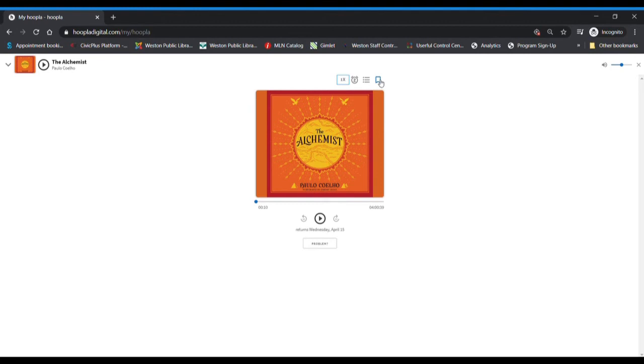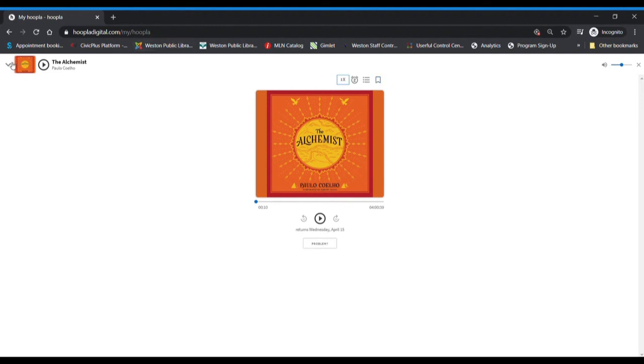And the nice thing about using the app in particular, or using the computer version and the app in conjunction, as long as you've connected to the internet, your reading will sync. So if you're reading or listening on your iPad or your iPhone on the go, and then you come back home and you connect to your Wi-Fi, and then you pick it up on your computer, it will be picked up at the last spot you listened, regardless of what device you listened on. Now, if you have the airplane mode turned on or you're not connected to the internet, it won't sync across devices, but otherwise it will, which is super, super useful.